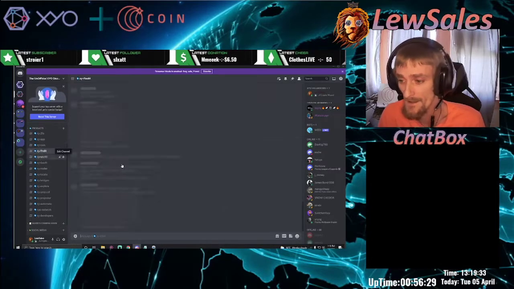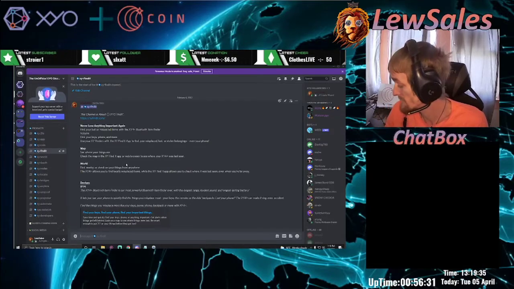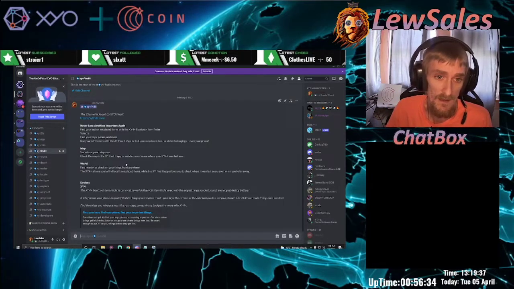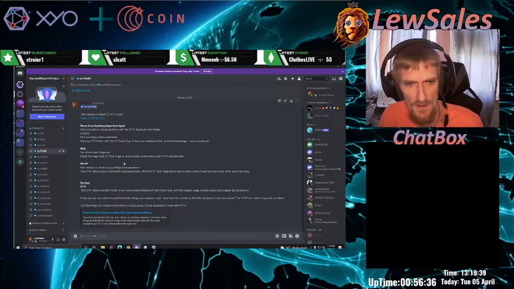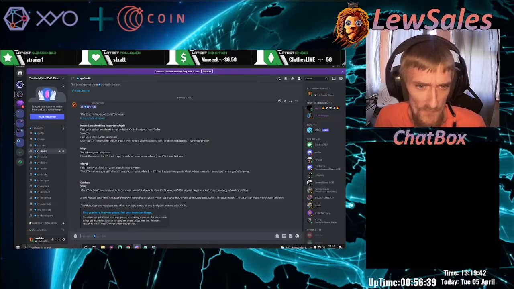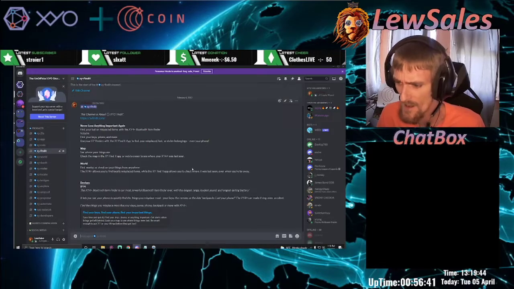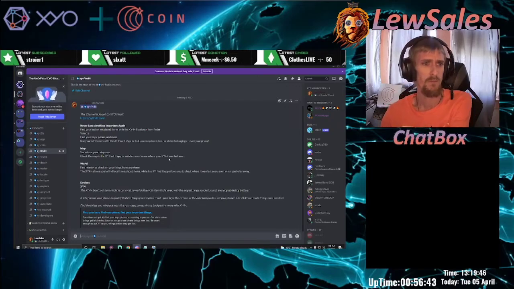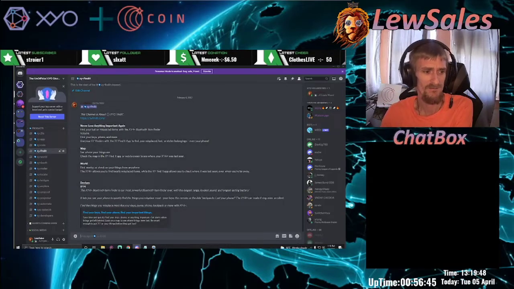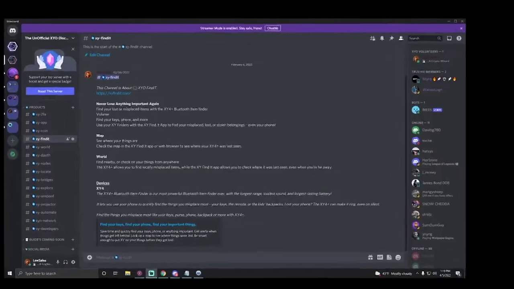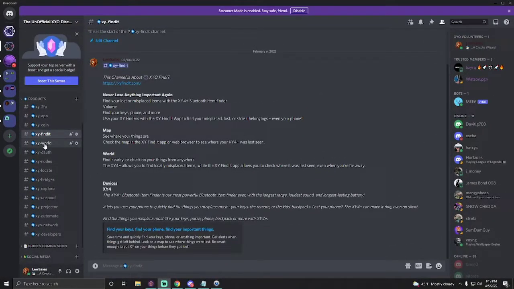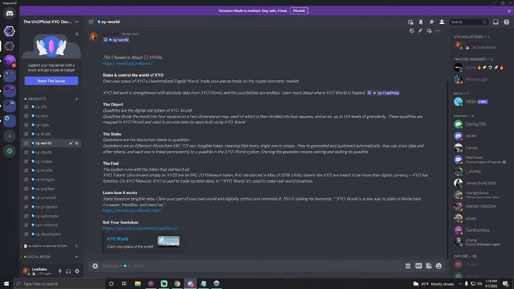We also got the Find It app, which I technically own as a Sentinel owner. I technically have Sentinel BLE, and I like to track my keys if I ever lose them. I got an application right there to track them, as you can see. Never lose anything important again. It's all right here for you. Like, honestly, bam! The XYO World, this is where it really gets fun. Like, honestly, you can do so much. There's a little bit of a rule behind it, but there's so much that fuels it.